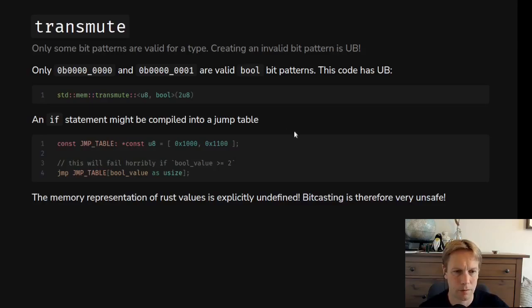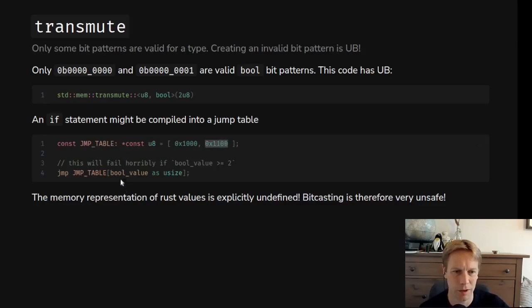They might make a jump table, which means something that tells you what address you're going to jump to. So this is a machine code, assembly language instruction, jump. And they're saying jump to either this memory address, start executing code at this memory address, or at this memory address. And the way they choose where we're jumping to is by looking up in that jump table with this bool value. So this bool value should be either a zero or a one. So it's valid to look it up in the table. Either a zero will take us to this address or a one will take us to this address.